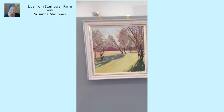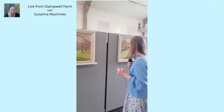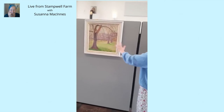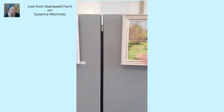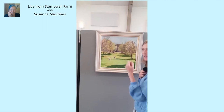Thank you. Yeah, linseed oil, poppy seed oil. Poppy seed oil is very good. And then some are painted with thicker paint than others. This is quite thinly painted. This is really quite thick. I was experimenting, got my palette knife out and mixed up lots of colours and then tried it and then scraped bits off until you get what you want.